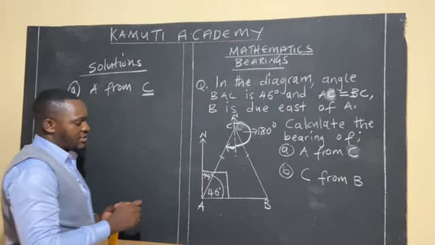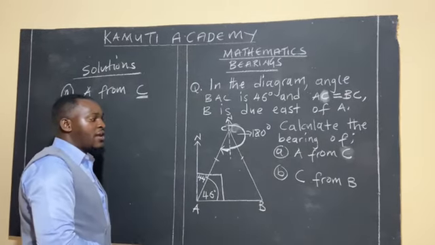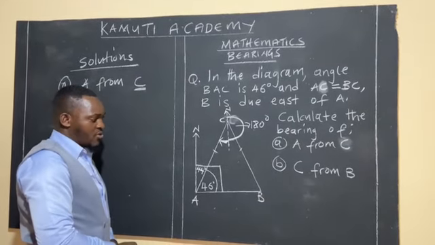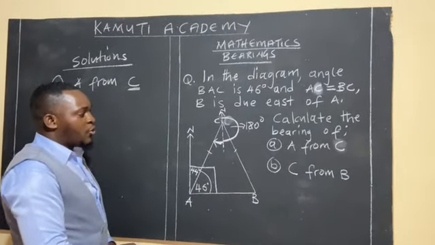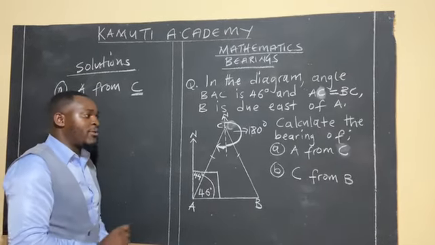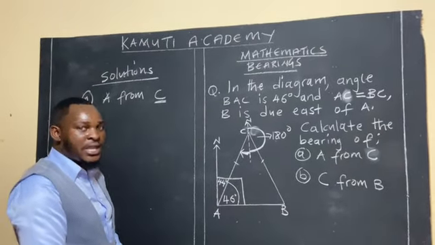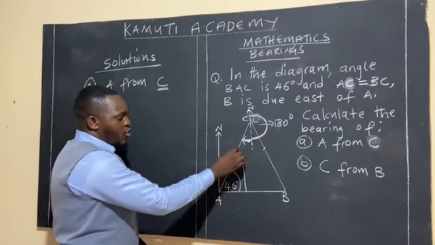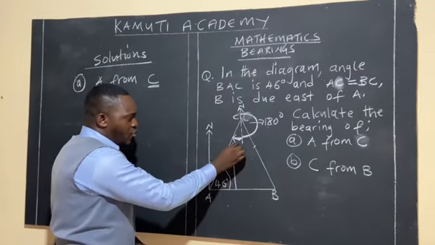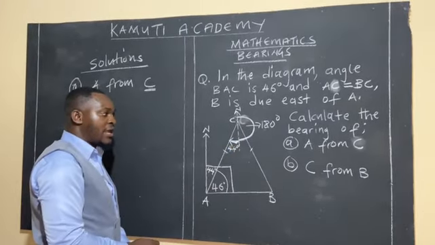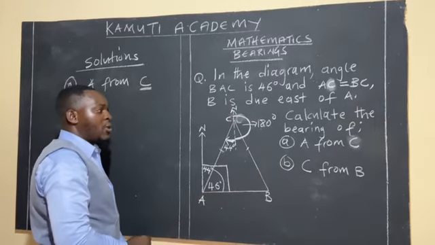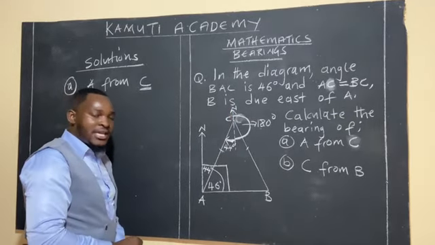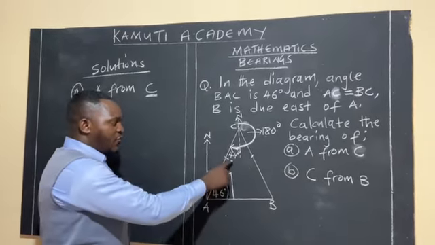So in this case, what we have are what we call Z angles. If you are not sure about angles, I'm going to do a separate lesson about angles so that you can understand. So this 44 degrees also goes on here. So this also becomes 44 degrees. Why? Because of these two parallel lines separated by a transversal line. So this is 44 degrees.